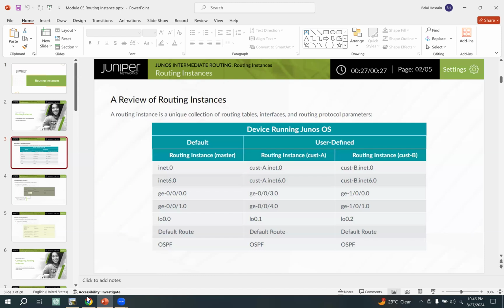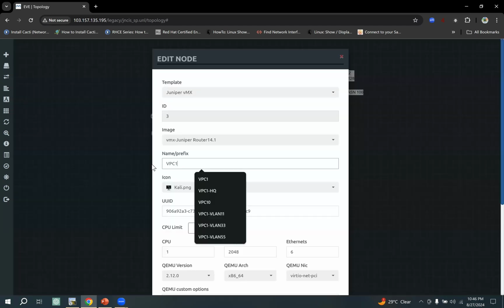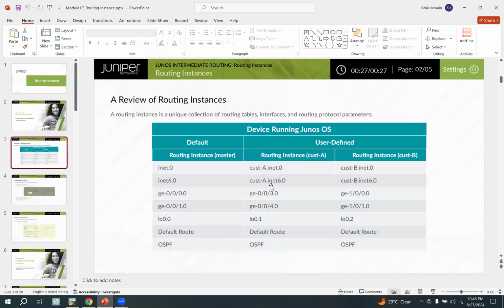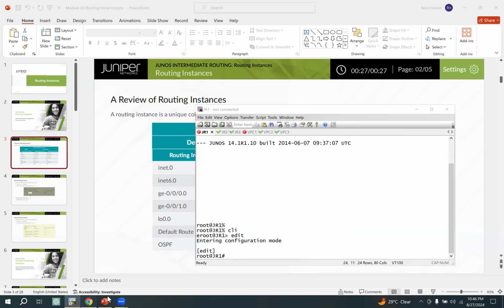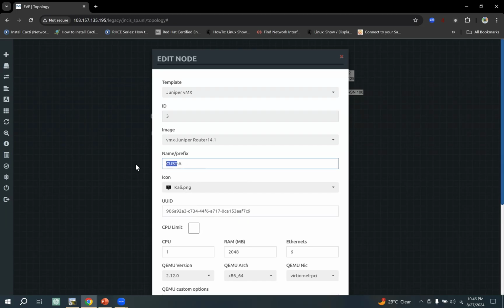Customer A, customer B. So consider here, this is a customer A. Customer dash A. You can take it small or capital.